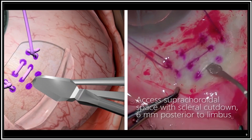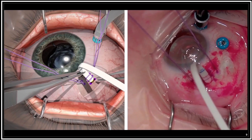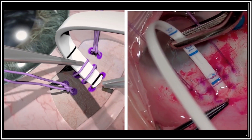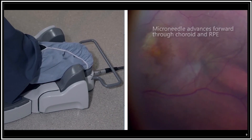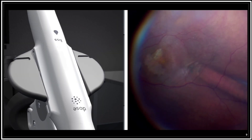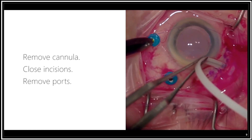The ORBIT subretinal delivery system is a novel surgical procedure using novel instrumentation. A sclerotomy is created, and a special cannula is placed tangentially into the suprachoroidal space and advanced posteriorly towards the target area in the macula adjacent to the geographic atrophy. Once the target area is reached, a screwdriver drives a needle through the choroid and into the subretinal space. We inject BSS, and once we confirm a subretinal bleb, we turn a valve and switch from BSS to cells and deliver the OPREGEN into the subretinal space. The subretinal injection is accomplished without a vitrectomy and without a retinotomy.